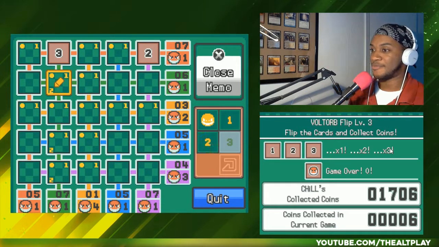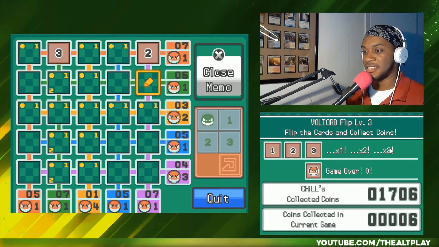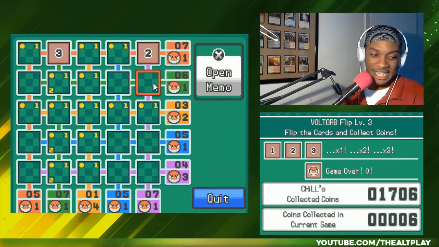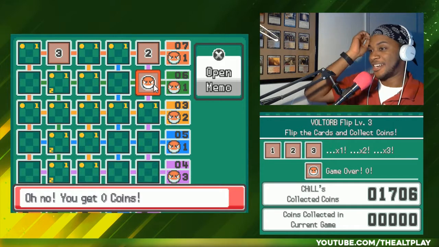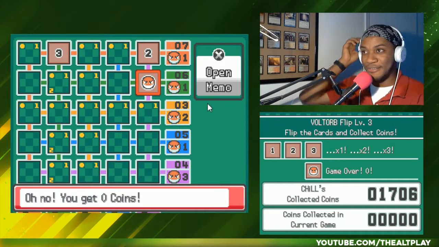Where are we going next? Six. Let's see. Green across, purple down. I feel like that's a mistake. It was the best guess, though. All right, we got one Voltorb. We hit one Voltorb today.